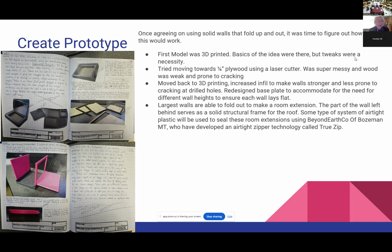I'm sorry. I like that design, and I really appreciate your engineering books. Look great. Yeah. Mr. Edison has always taught us to keep a good engineering journal on hand, so that's what we did.